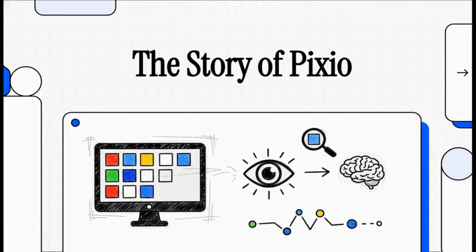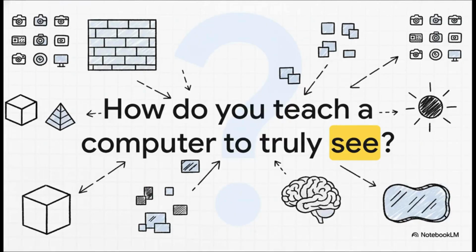One of the biggest, most fundamental challenges in all of AI is teaching a computer to truly see. I don't just mean labeling objects in a picture, but to really understand the world from its most basic building block, the pixel. In this explainer, we're going to dive into a really fascinating and honestly super powerful way to do just that. It's the question, right?